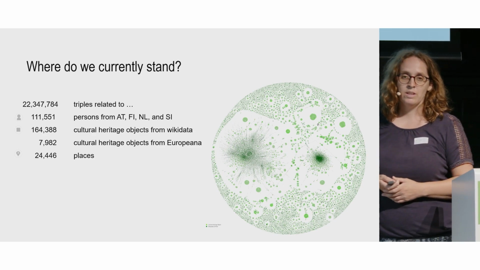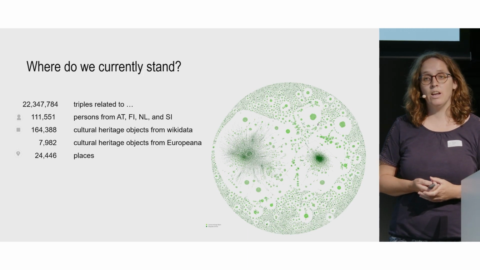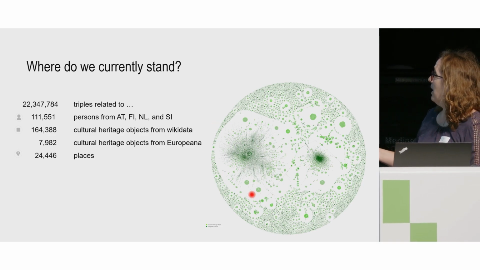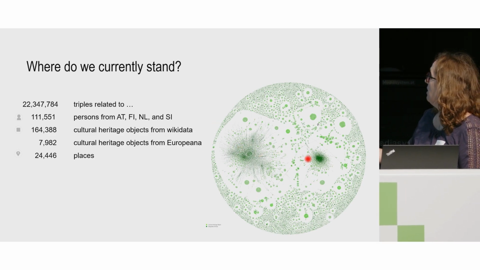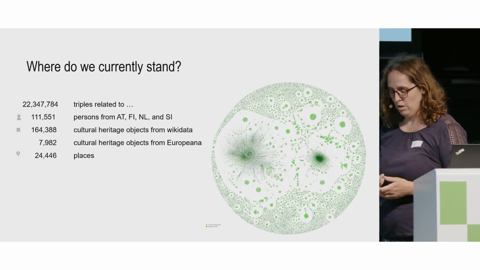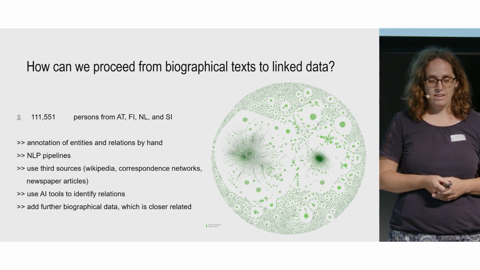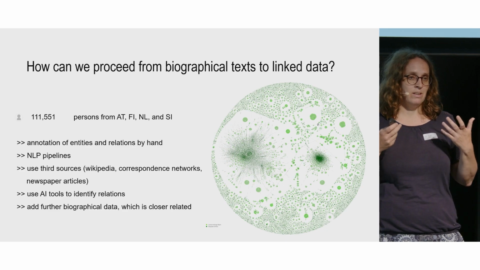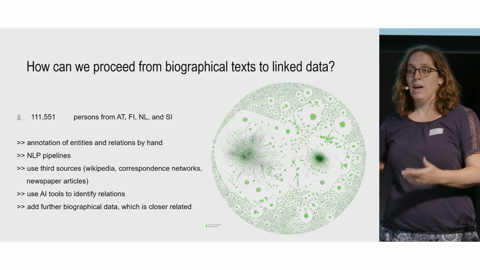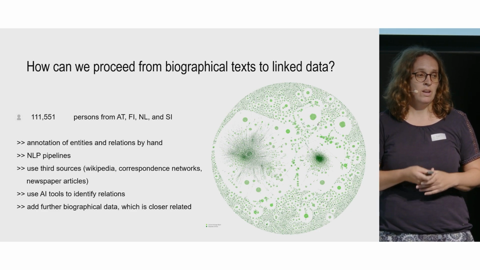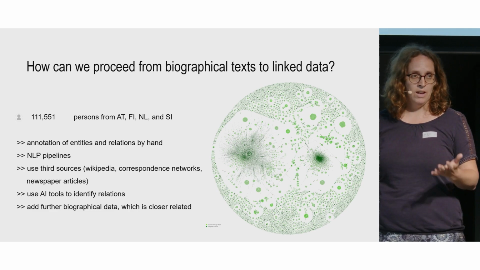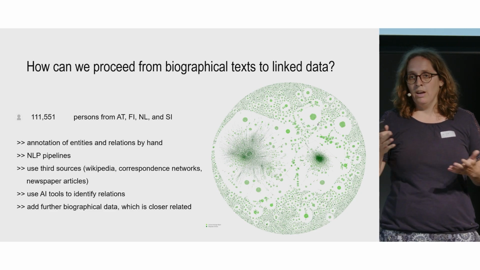First, we have several cultural actors in our knowledge graph. And as Matthias already said, we have several of them well connected in here and in here. But there are also, on the outskirts, several of them who have no connection. And why is that the case? The problem is that these biographies are biographical texts. In building the knowledge graph and also in developing visualization, we rely on structured data. So we have to get from the biographical text to the structured data. And how can we do that?